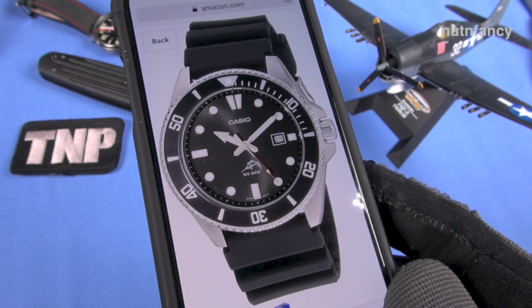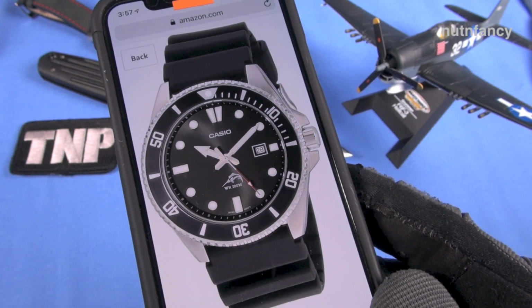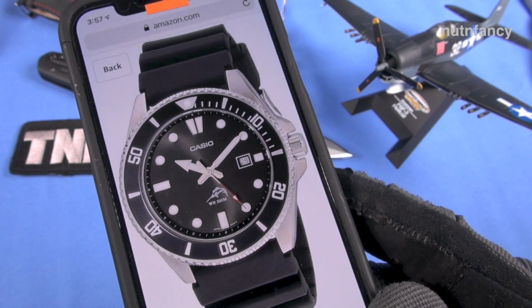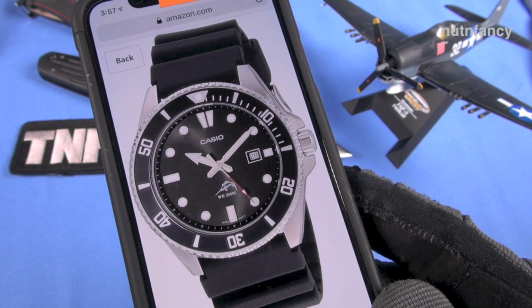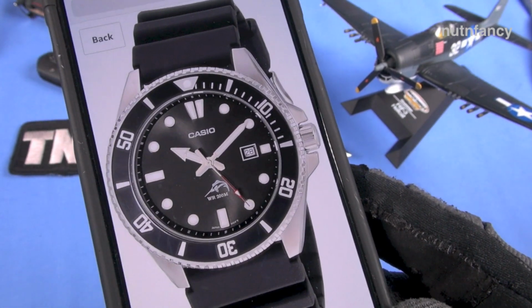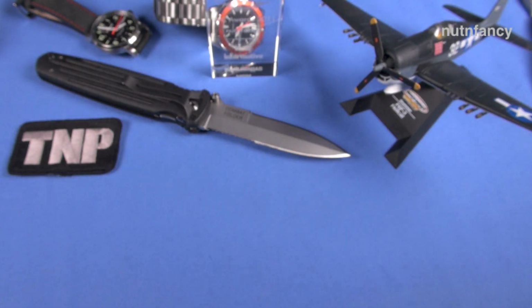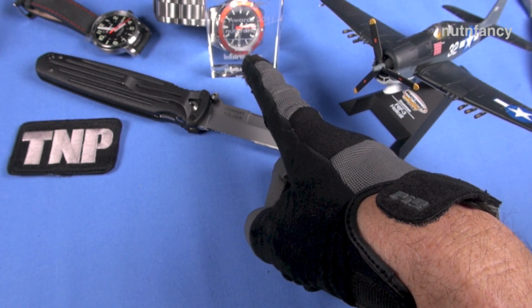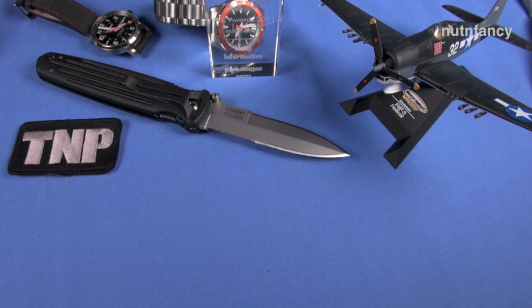Here's a tabletop review, but there's more. I'm not just going to give you the 106 review. I'm also going to roll into it a Casio MTD 1082. Don't worry about the numbers. I'll remind you. D is in Delta 2 Alpha Victor. Wow, that's a lot. I know. And then also a Casio Edifice EFM 100D 1 Alpha 4 Victor behind the glass there. It's going to be a 3-for-1 watch review. No promises as to the length of it. It will be entertaining, I assure you, and hopefully informative to guide or reinforce your decisions on buying.